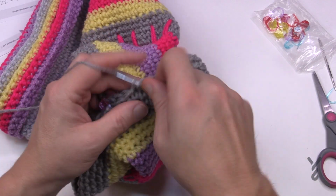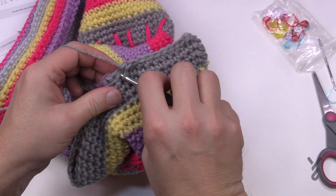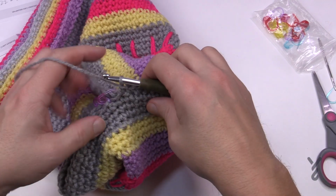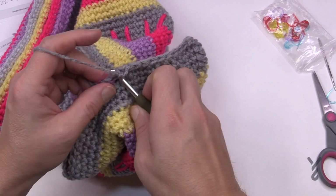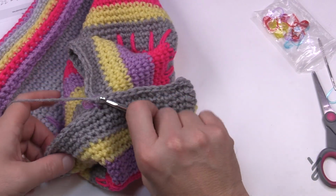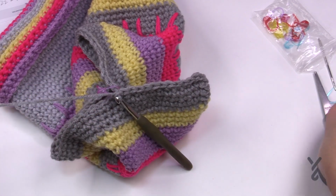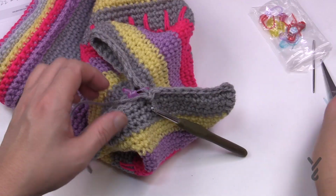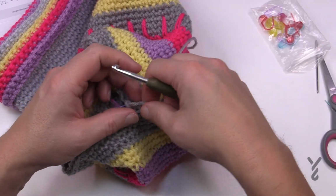So we're just keeping it both together. And to keep it looking the same, they do want you to fasten off. So right where they're joining, just keep it and join. Because if I continue on, this will look in the opposite direction. So I'm now going to just pull this up and lock it, and I'll seal the ends later.